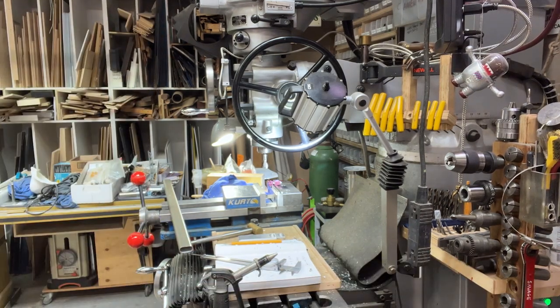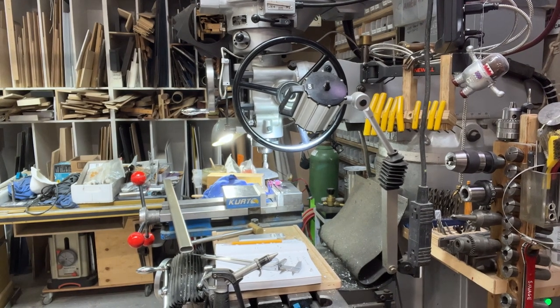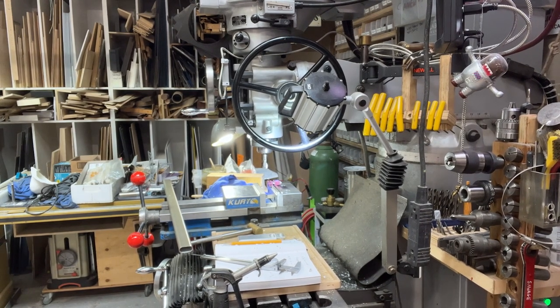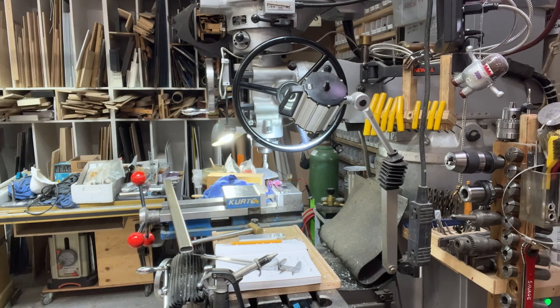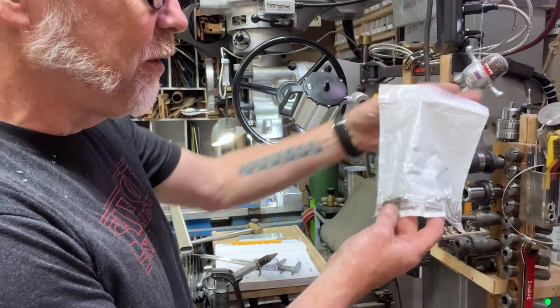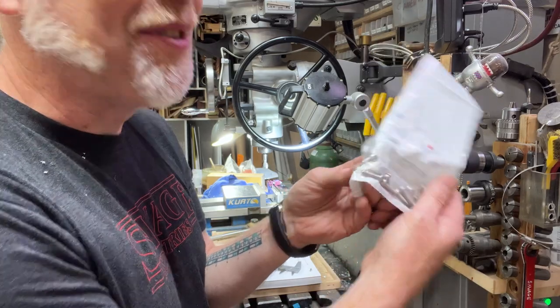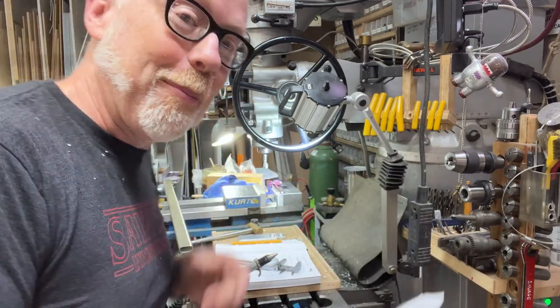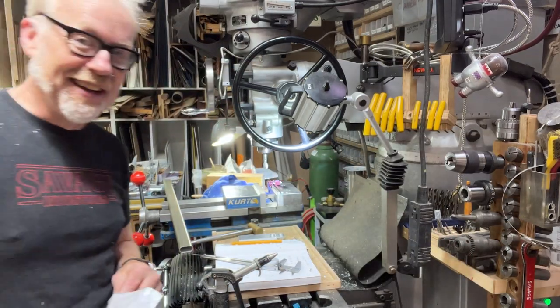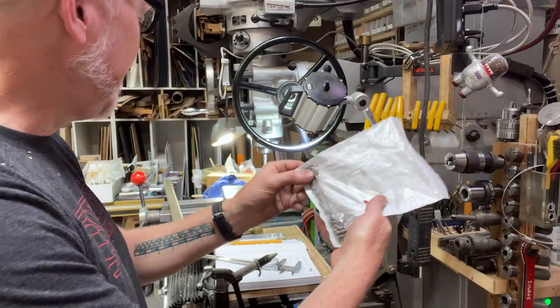So give me a second to pull out some screws and take a look. That's what those were for. Okay, hold on. I knew 1032 by 3/4. I knew I had ordered some stainless number 10s and I couldn't remember why. This happens a lot with me. Number 10s. That is great.